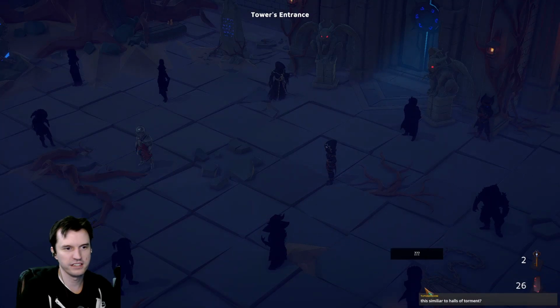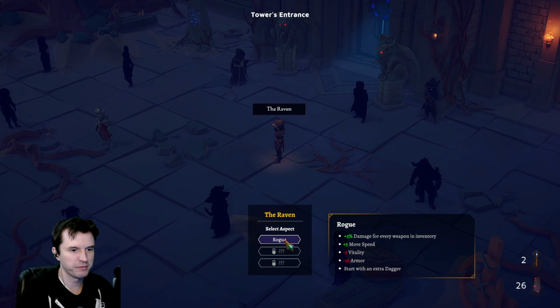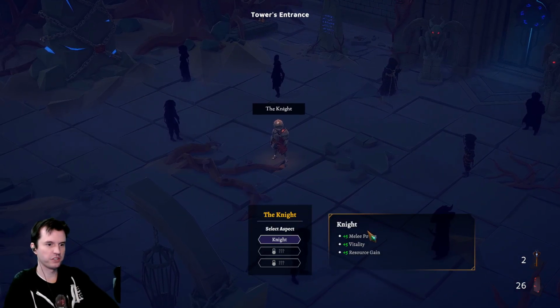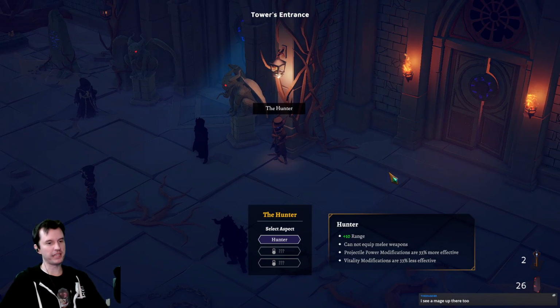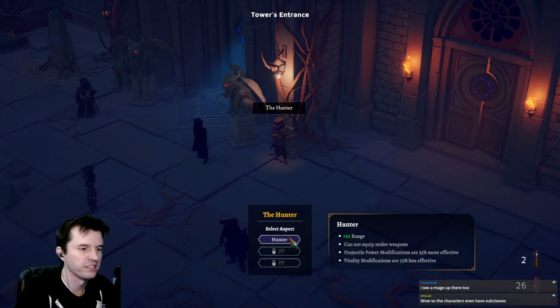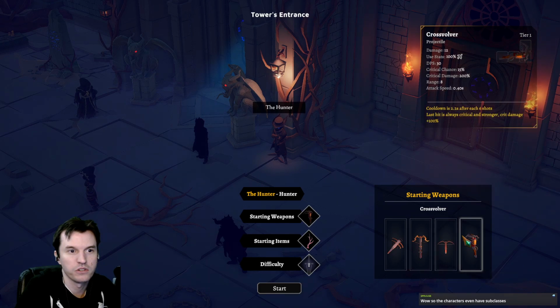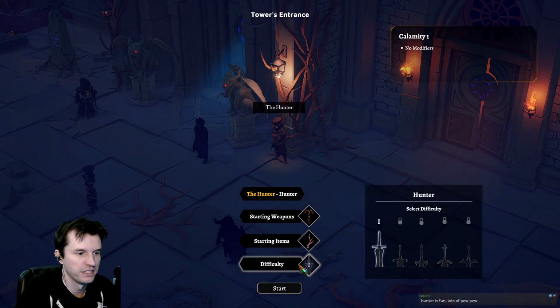All right, so we played the knight. There's the Raven and the Hunter. Rogue, plus 5% damage for every weapon in inventory, plus movement speed, start with an extra dagger. Knight, started with plus melee power, vitality, and resource gain. Hunter is plus 10 range, cannot equip melee weapons. Projectile power modifications are 33% more effective, vitality modifications are less effective. Start out with your choice of a bow. Scattershot, automatic, hand, or crossbow, automatic. Starting item, antler. Adjacent weapons give plus 30% attack speed.